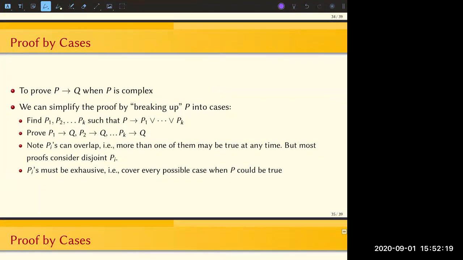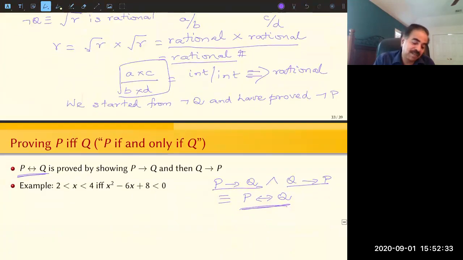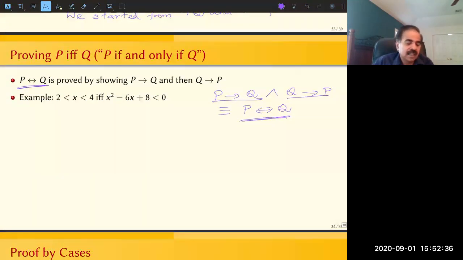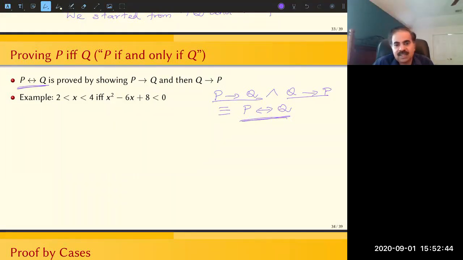I just have a general question. Yes. So, you know how the title of the slide is proving PIFF? Is that like a typo or something, or does that mean anything? Just like the double F? I'm pretty sure it was introduced somewhere before, but if not, IFF is the shorthand for if and only if. Okay, because mathematicians don't like to write out a lot of text, and you can see when I write a lot of text, it's easy to make mistakes. So we try to reduce the number of letters we write.